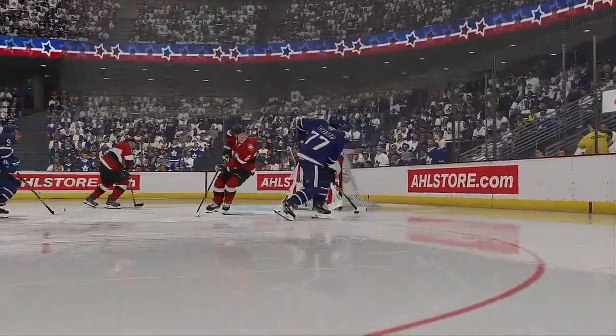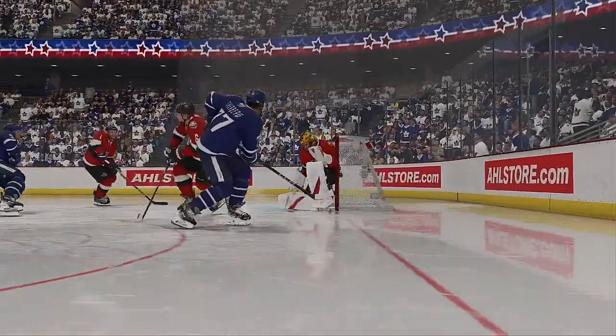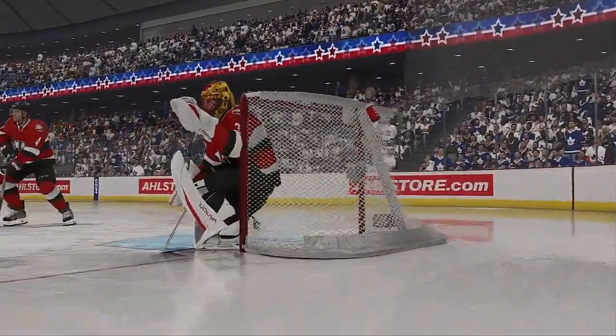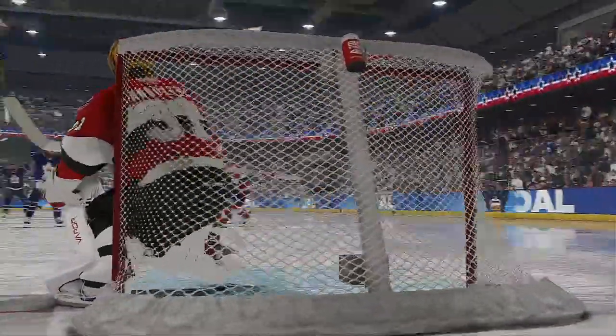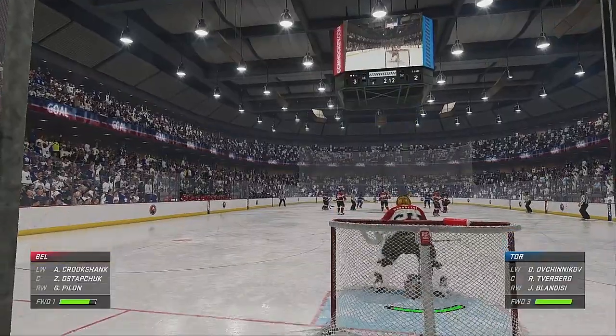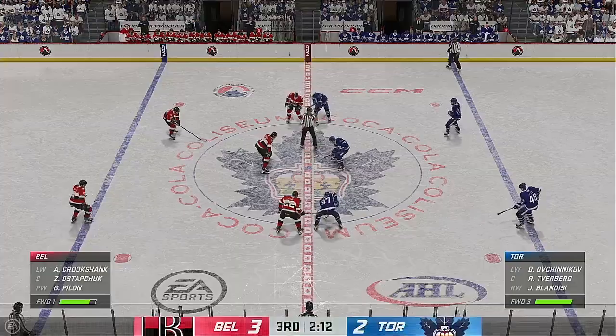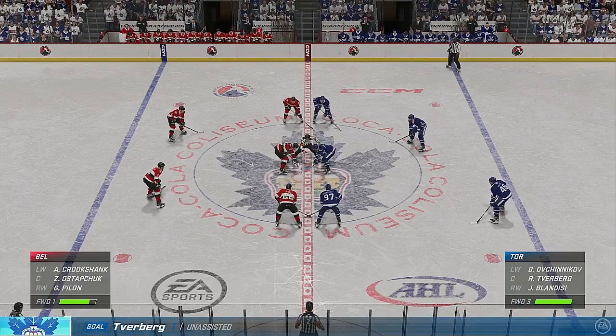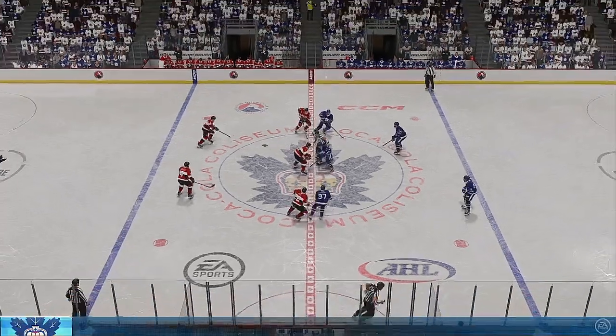The goaltender, he's going to want this one back, James. I thought that he was set to position. Just the blast of the shot, it hit him. He got a good chunk of it, but it went in. You can see the frustration in the body language. Toronto's got to be feeling good about themselves now, making this a one-goal game. Bench is up and stick taps all the way around, getting within one goal in the third period.